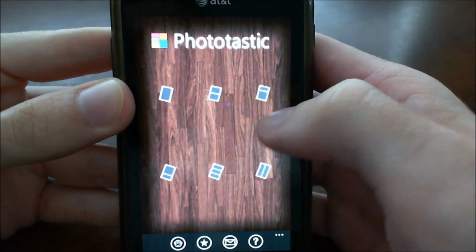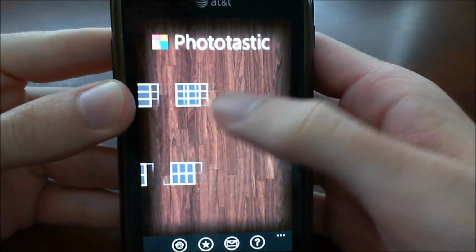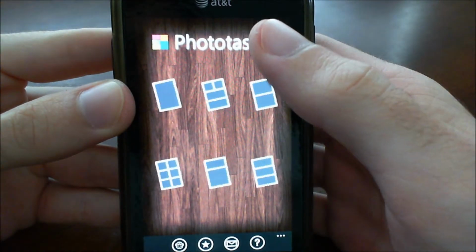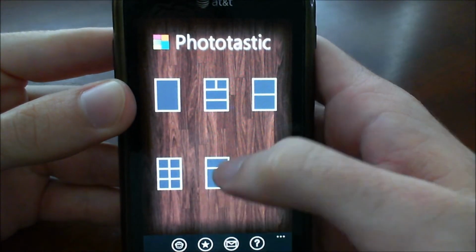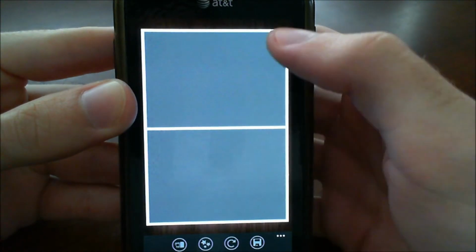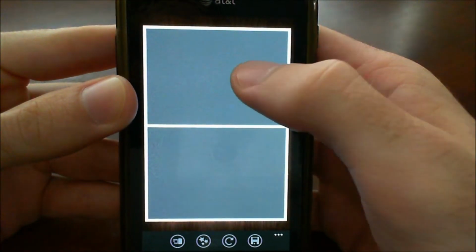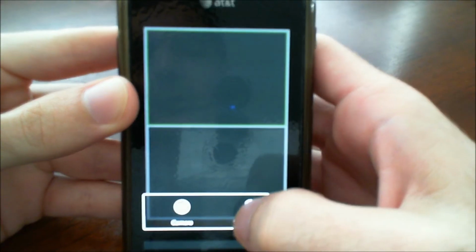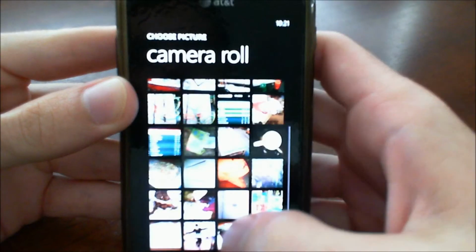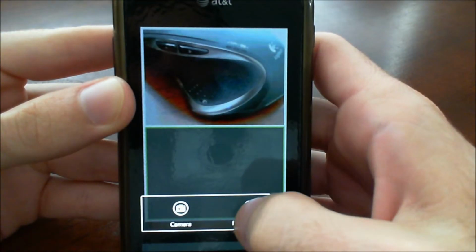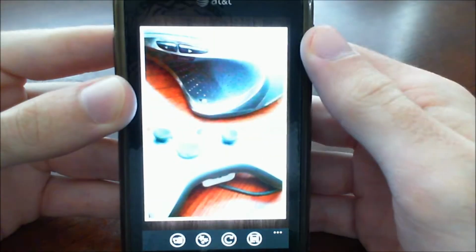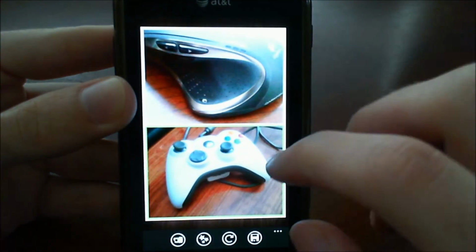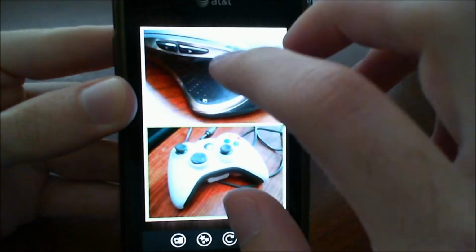So you have 1, 2, 3, 4 pages of layouts in the classic section. And again, let's select the picture here. It works the same way as the Polaroid borders that we took a look at. You just tap the empty space, could load a picture in, tap here, load another picture. Again, it's all really simple. The application is one of the best applications we've used for photo manipulation. It's very nice.